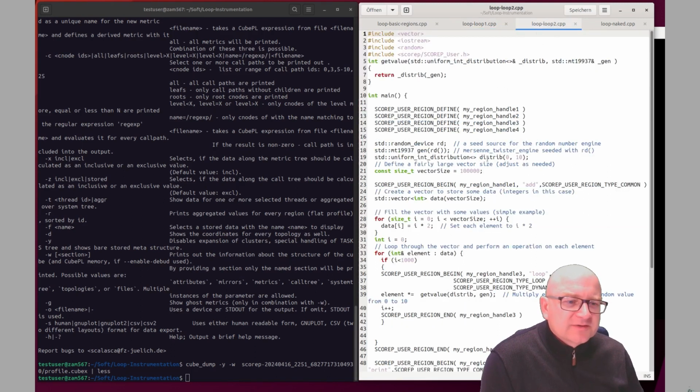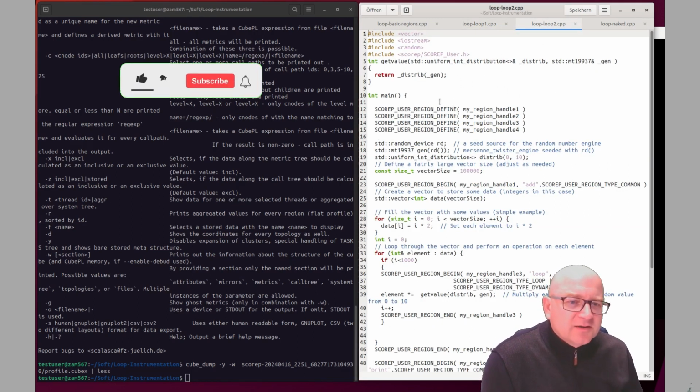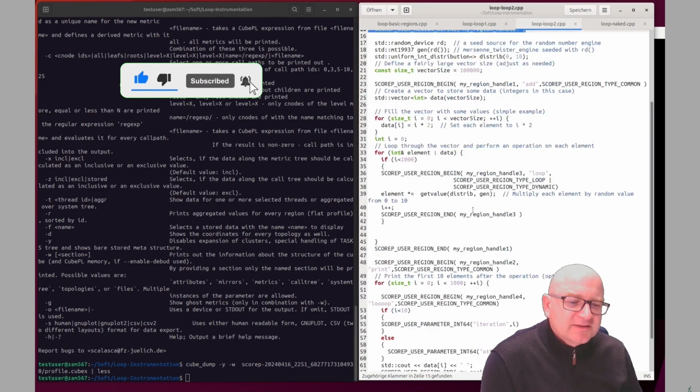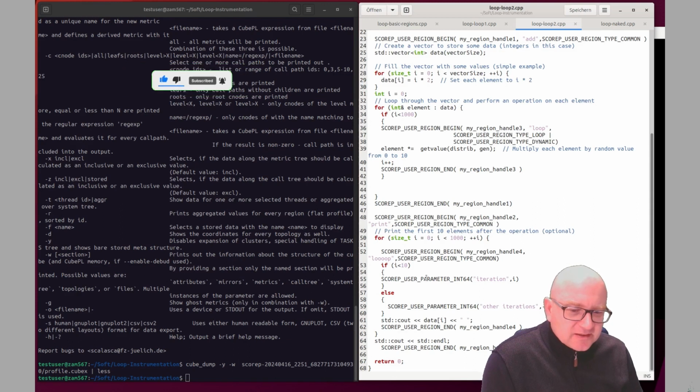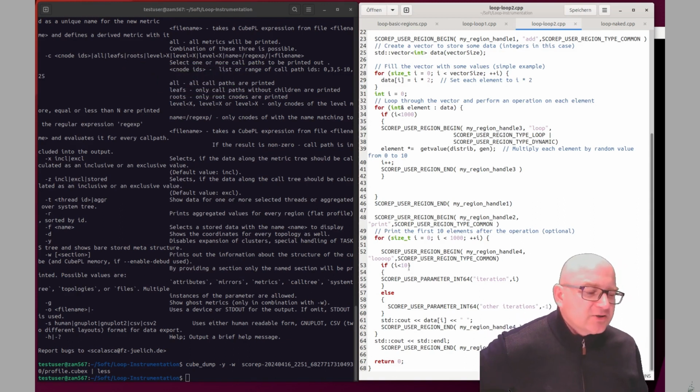I call it loop 2, where I actually define another region, and this region is resolving iteration of our loop print.